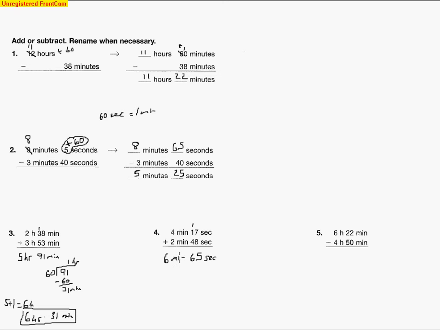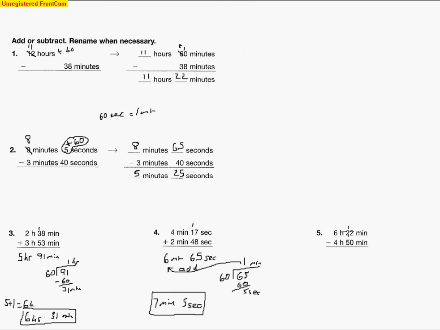So I want to find out how many minutes is in 65 seconds. So I'm going to divide 60 seconds into 65 seconds. And I see it goes one time with 5 left over. So that makes 5 seconds left over after the 1 minute I took out. So I'm going to add that 1 minute to the 6 minutes there. So I'm going to add these two numbers, and that's where I'm getting 7 minutes. And I have just 5 seconds left over. And so there it is, 7 minutes, 5 seconds.